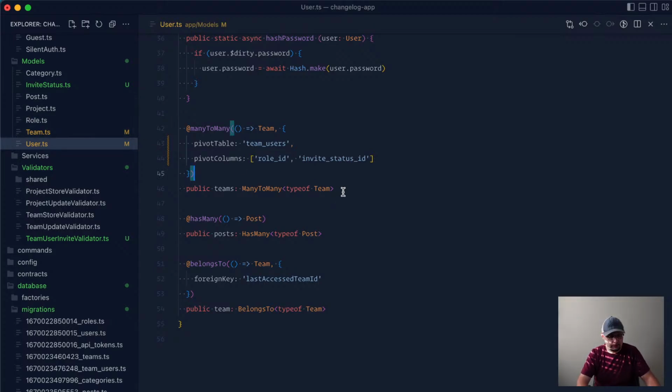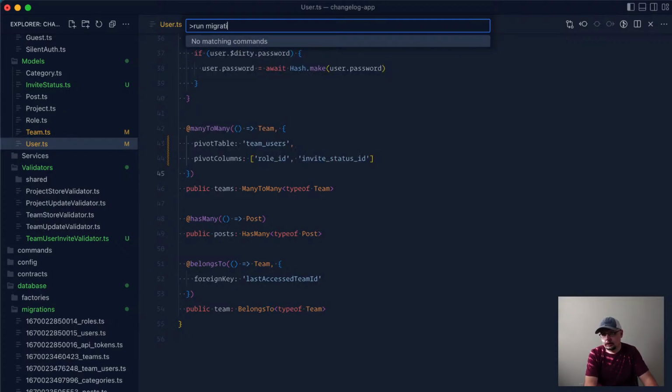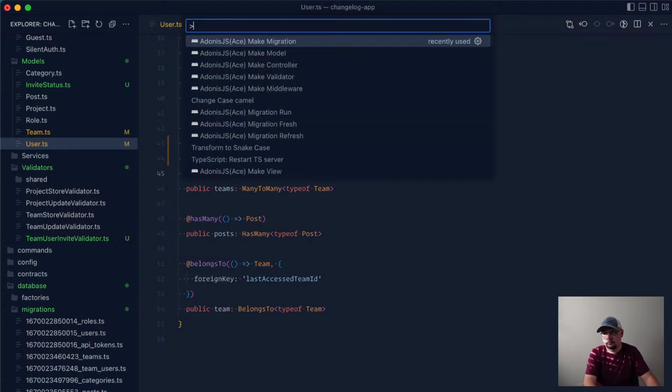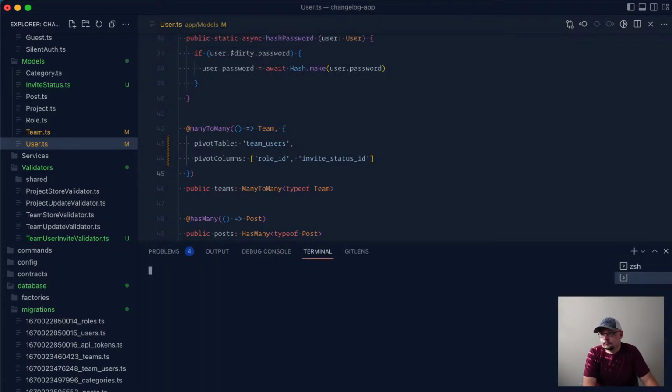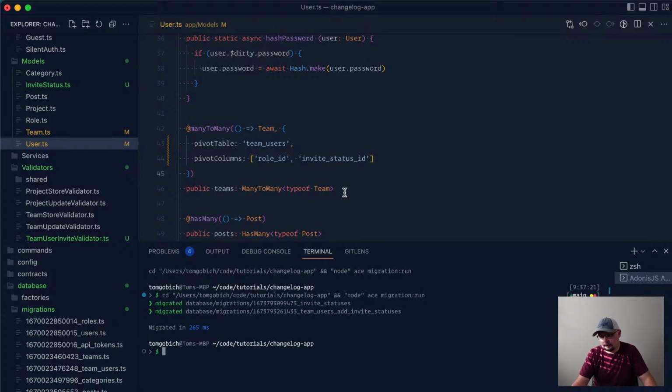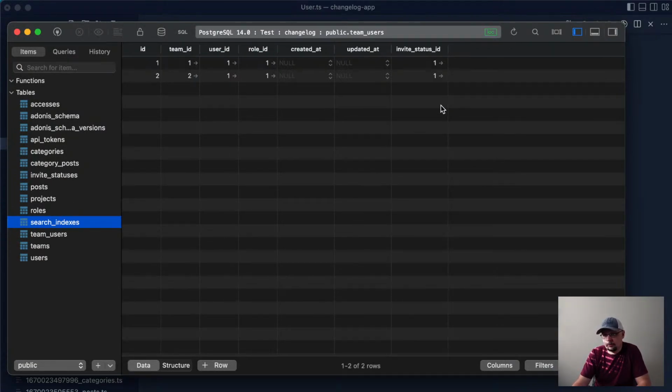So at this point, let's go ahead and run our migration. Run migration, and okie doke. Migration run. There we go. That's the order. Yep, just want to run against the default. All right, so there we go. Yeah, sorry, those two got added in. So now if we come back into our database here, refresh.